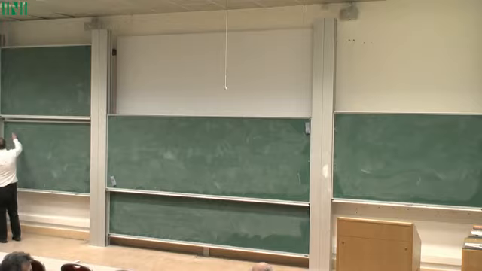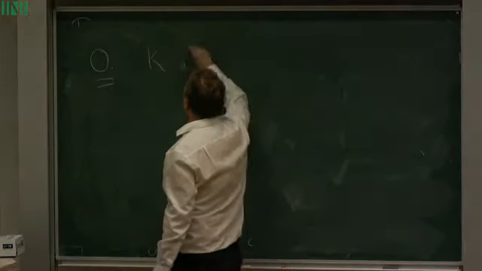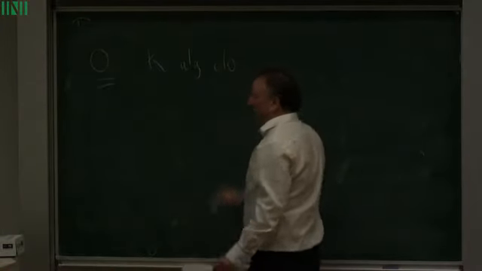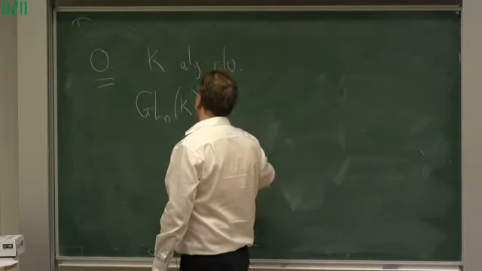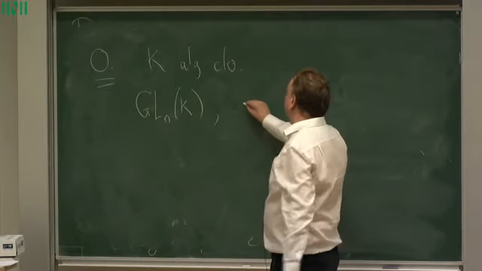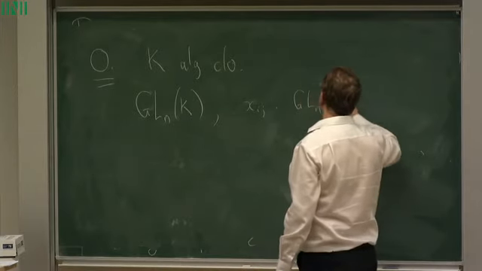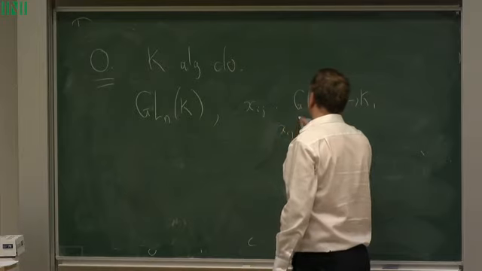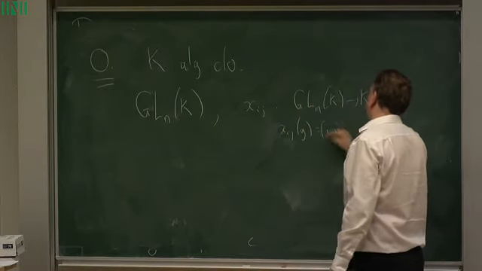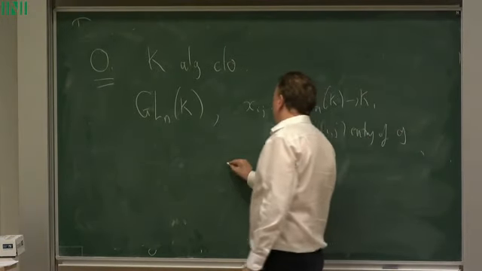So anyway, let's start, as I said, at the very beginning. K will be an algebraically closed field. And we start with her all-embracing majesty, the general linear group, GL_n(K). And we have the coordinate functions x_ij, where x_ij(g) is the ij entry of g, and the determinant function.